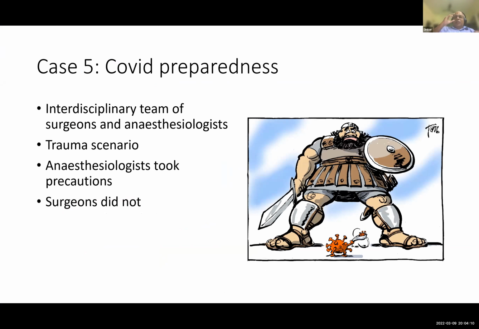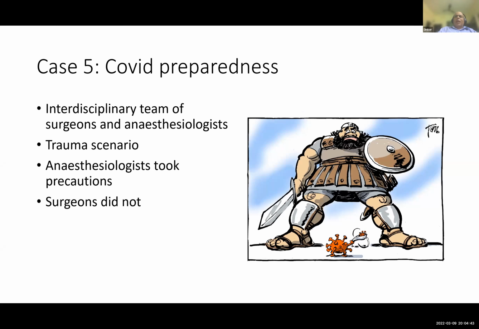And we said that the patient has come in with breathlessness. Now, we had planned it that this breathlessness is actually because of COVID and not because of anything related to the trauma. The anesthesiologists prepared themselves very well. They donned full PPEs before intubating the patient. But the surgeons, to our surprise, though the PPEs were available, they didn't use them. They just came in without the PPEs and examined the patient, because somehow in their mind, they thought this is a case of trauma and not a case of COVID, because it's come after a road traffic accident.